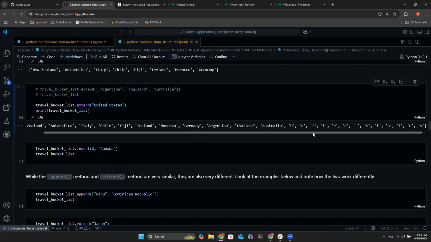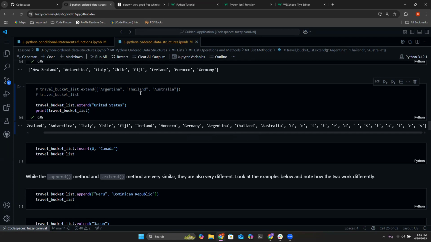Look what happens. It does add United States, but not how you would think, right? It treated it like an iterable, right? Because technically it is. A string is a sequence of characters. So it iterates through every single letter within my word, and then adds it to the list, right? So it treats the United States string as an iterable.